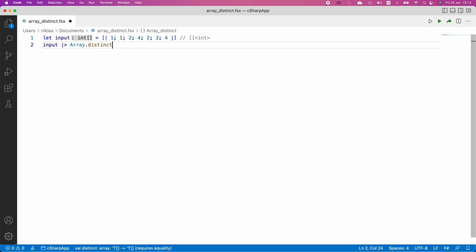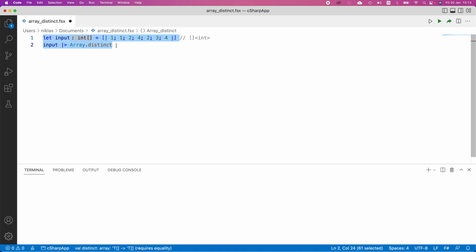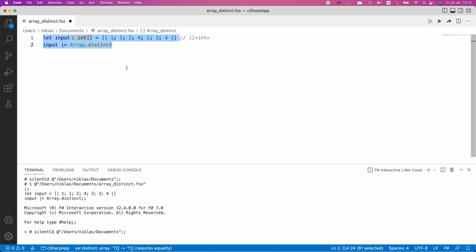All right, and what this method is going to do is cut away all the elements of this array that are duplicate, and it's only going to keep the first occurrence of the elements. So what we would expect to see, and you're going to see that when we execute, is that only the first occurrence of the elements prevail, and that's going to dictate what order these ultimately end up in. Because you could remove the duplicates in many ways, and depending on which way you do it, the ordering of the elements in here is going to change.